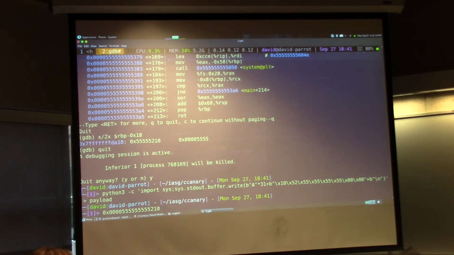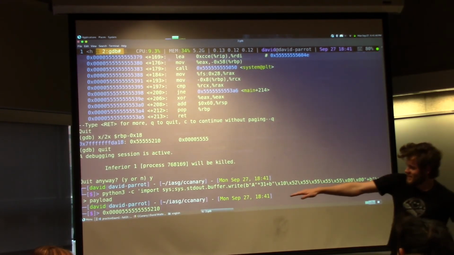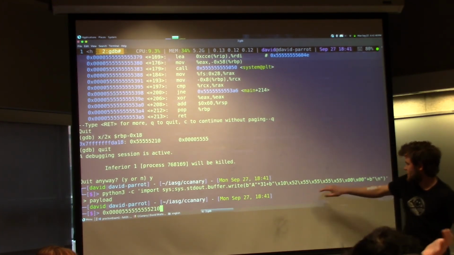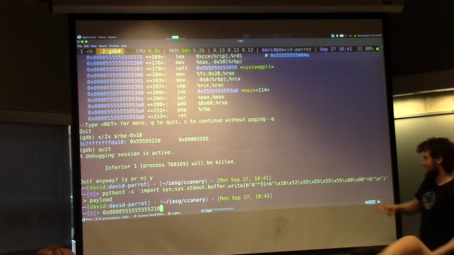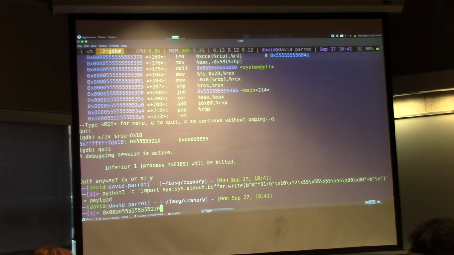I think I went one or two back in my master's history, but rearranging the memory address we got out of memory, we get that. Does everybody see how that maps to here, where we just kind of flip the bytes around? This is something that I hate and Nick hates, and there's only 2 ways to do the endianness. Either you do it this way or you write the whole thing backwards. So I usually just try both of them until one of them works. But this should be the correct payload. Python should write that byte array out to the file, and then we can just pipe it in.